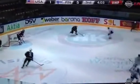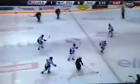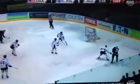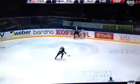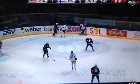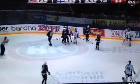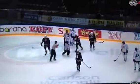Finns in the easier of the two groups in the World Junior with Latvia, the Czechs, the Swiss, and Sweden. And now walking and rallying that high is Ryan Hartman. Canada in with the United States, Germany, Russia, and Slovakia. And the third place team in the Canada pool, when they get to the crossover, is going to end up with either the Swedes or the Finns in that crossover game.